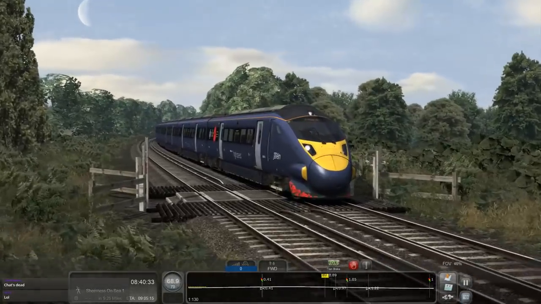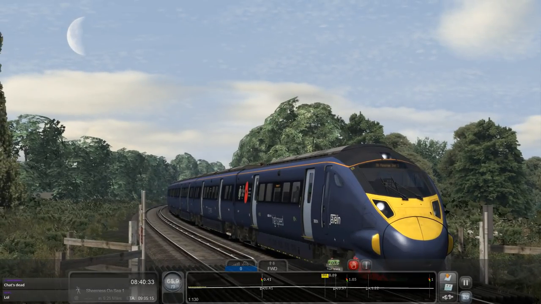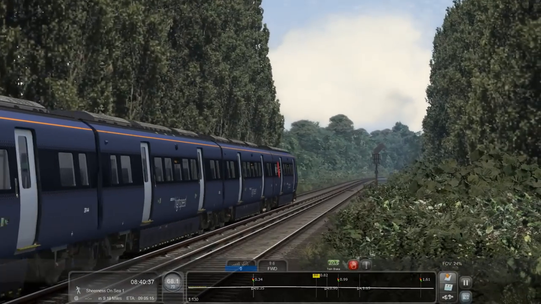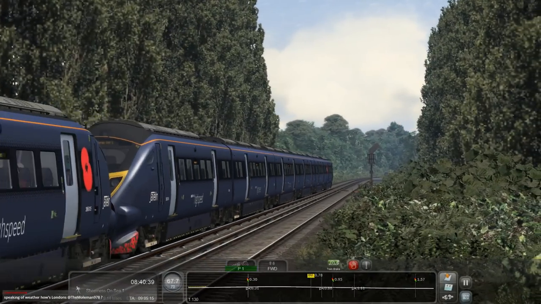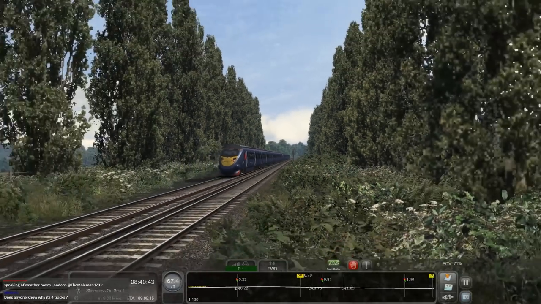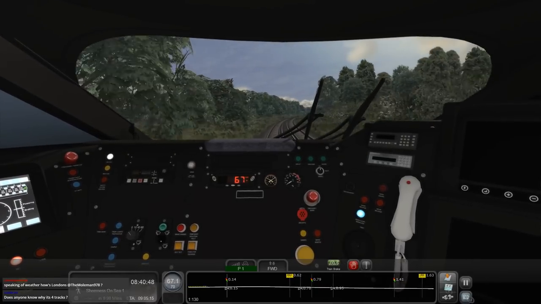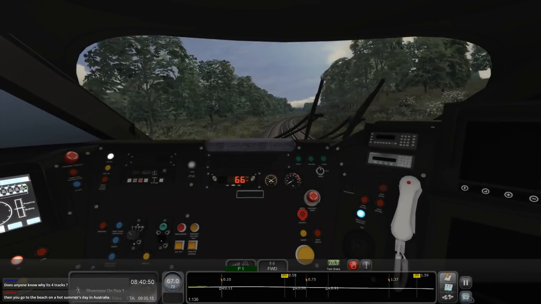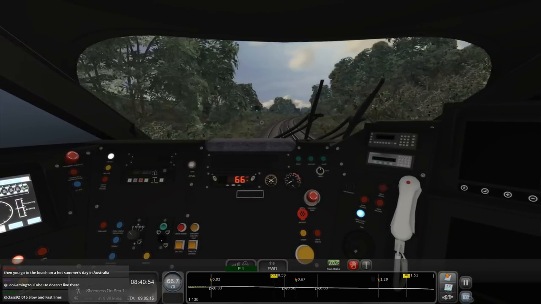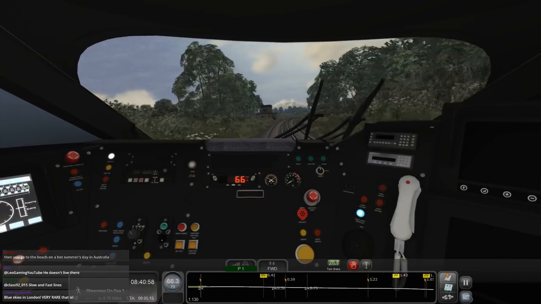Ooh, just going over a crossing. Very nice. And the moon's in the background. Could you ask for a better shot? It's so good. There we go. I don't know how London's weather is, for I am not in London. Four tracks allows fast trains to overtake slow trains. In most cases.